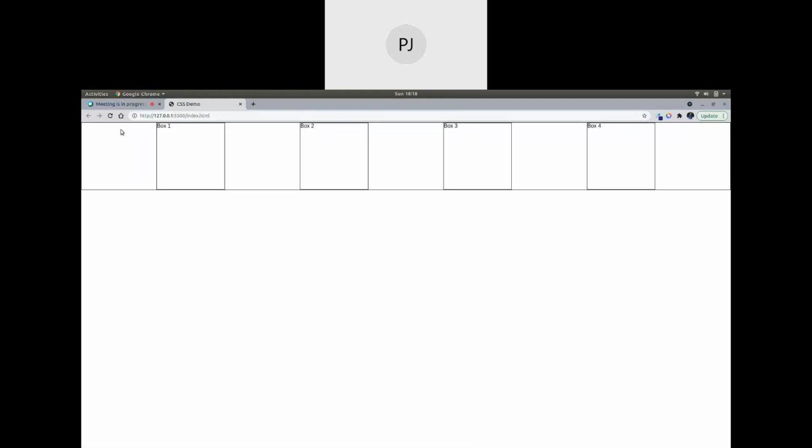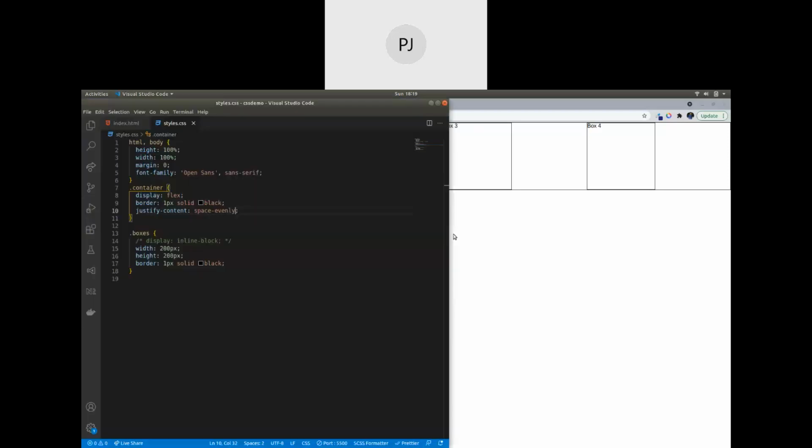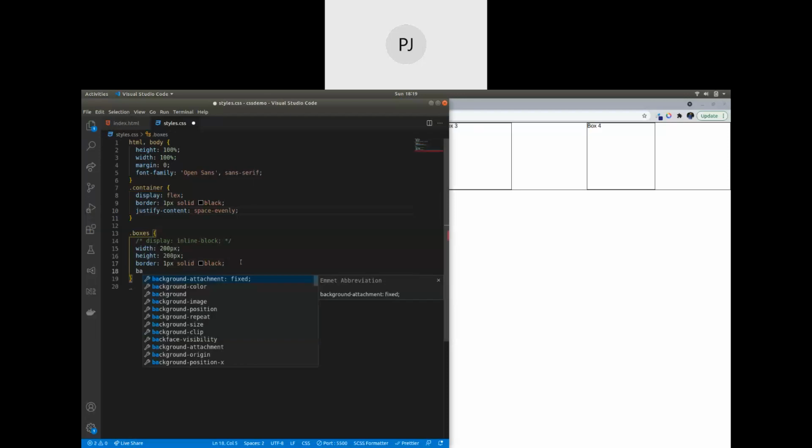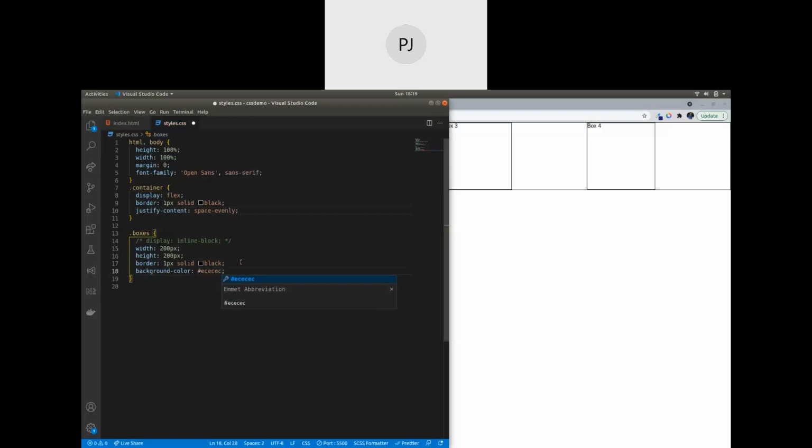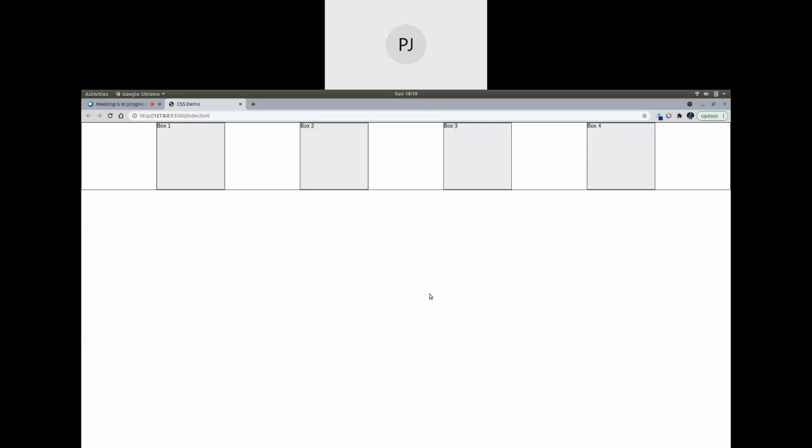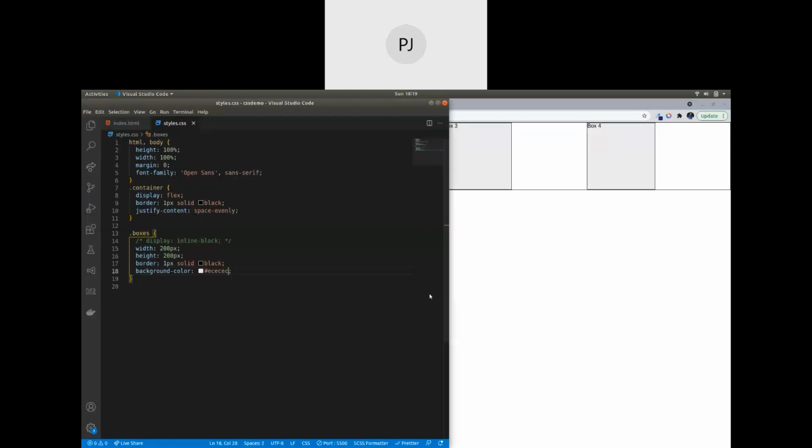You can see it is similar to space around, but it will space all the gaps evenly here. So these are the main 6 properties for justify content.